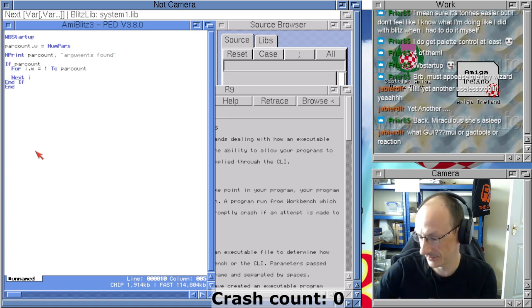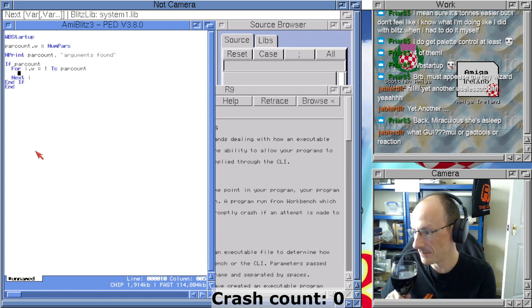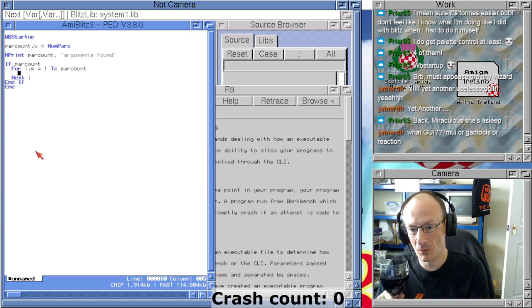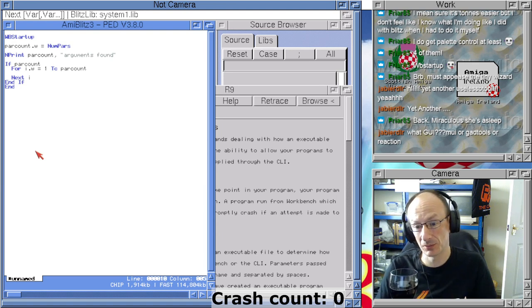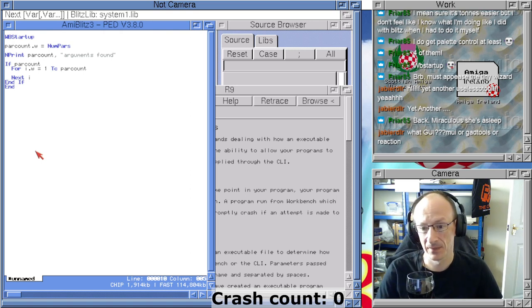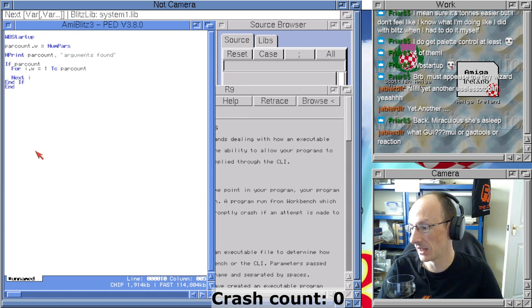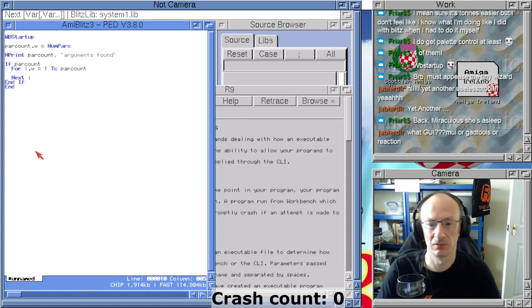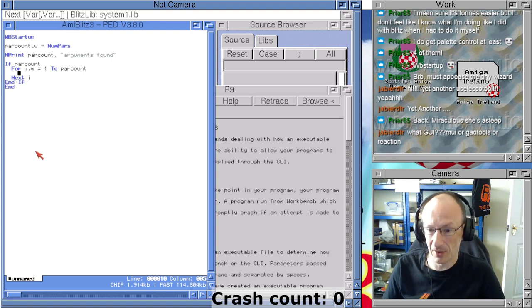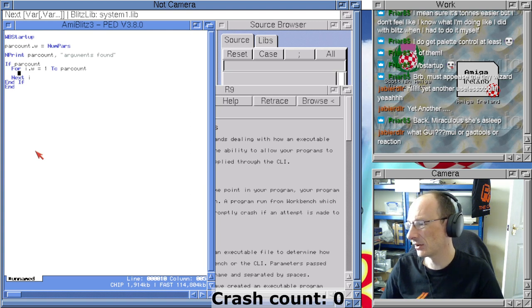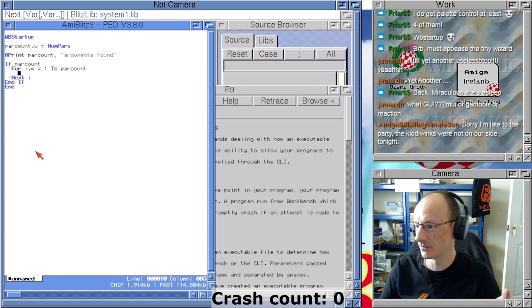Oh, excellent. Nice work. Sorry, Javier, what I'm doing here is a little bit more general. This is for giving your program some arguments when you start it up from the shell. You could use this with a program that uses a GUI with MUI or GadTools or anything. It doesn't really matter, this is just for starting it up from the shell. It's something I meant to cover a stream or two ago, but it slipped my mind. So I'm going to cover it now, going through some libraries to cover a few different things.